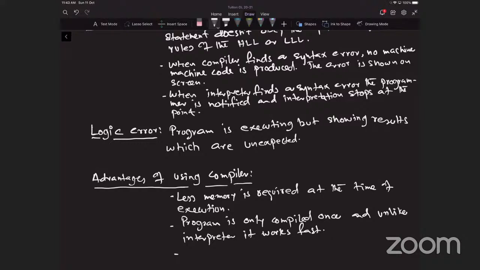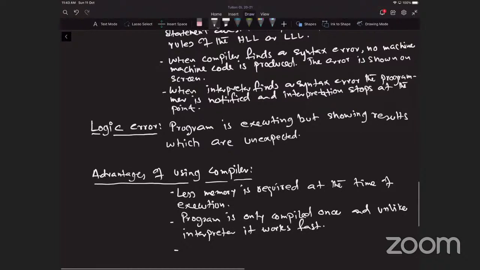It recompiles, re-executes, recompiles, re-execute every single line of code. But in compiler, more than half of the work is already completed. So it is just being executed. So that brings us to the third point, and program execution is faster. These are the advantages.